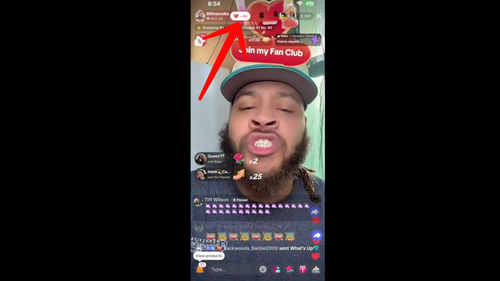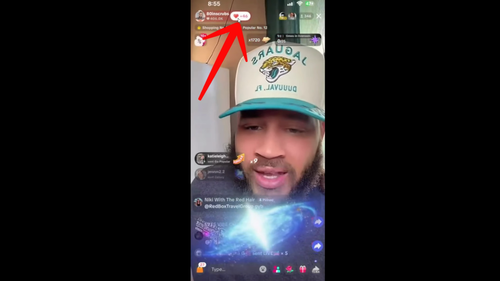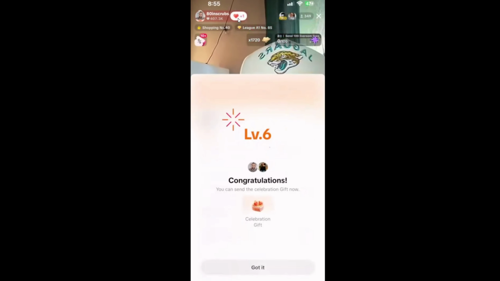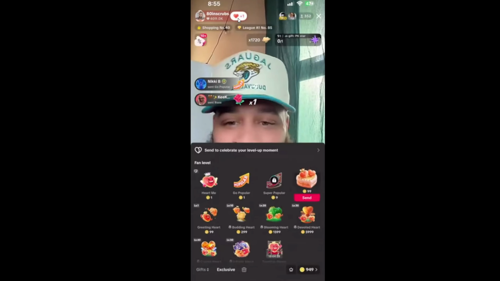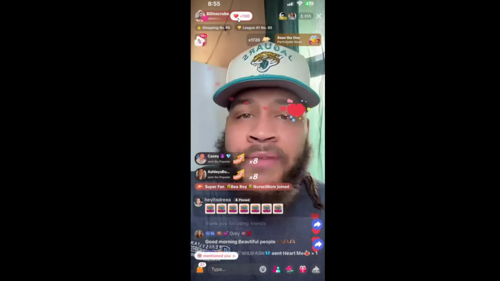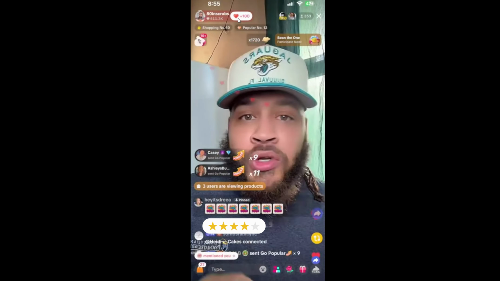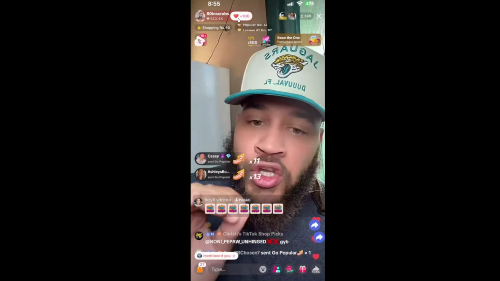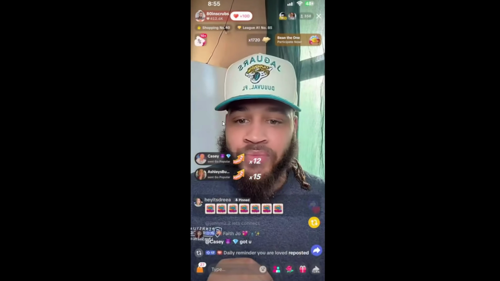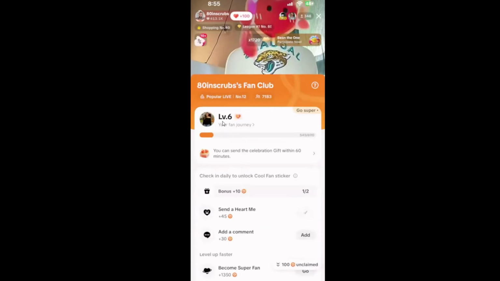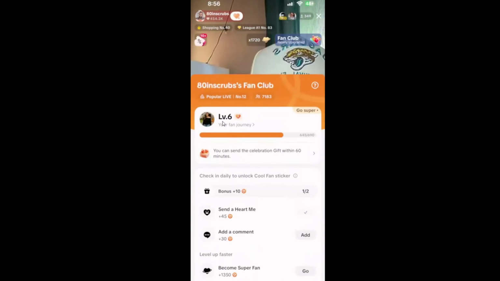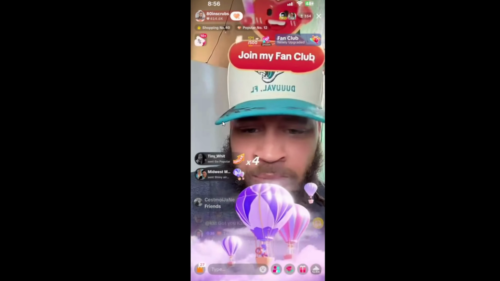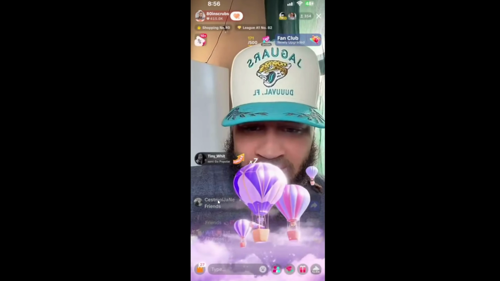Now, because I've been in his room before, up here at the top, it lets me gain points for being a person that goes in his live often. And there are different levels. As you can see, I'm level 6 in his room now. See, already he said my name because I'm in his room a lot and they shout you out. And now I got another 100 points I can gain up here. I'm gonna claim it. They like when they see that you're growing in their room because that means you're visiting their page a lot. So all these gifts you see are people sending them gifts.